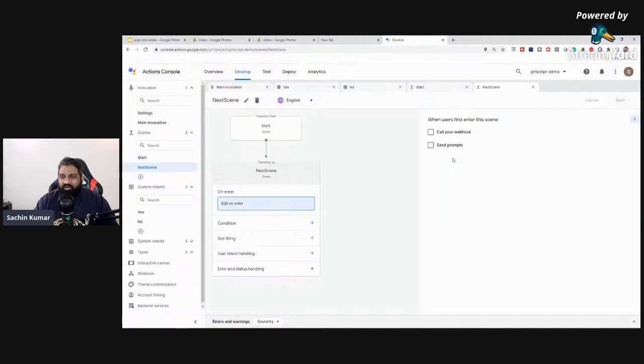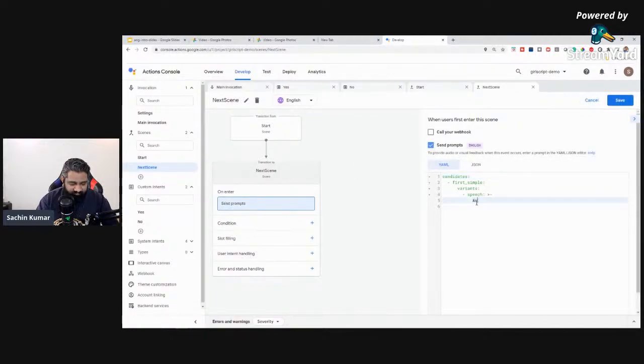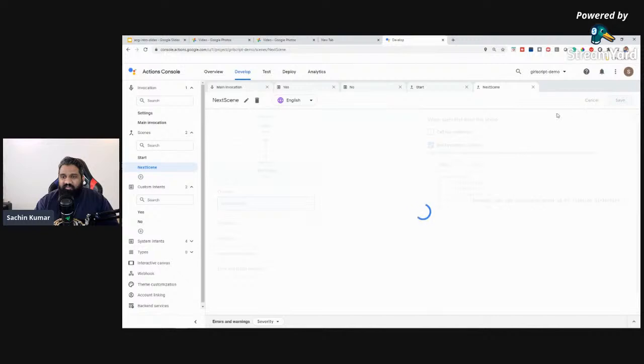You can click on enter, give a prompt and say, awesome, you can learn by staying Girlscript. Again, you can provide more information depending on what you want to show. And finally, you can just go ahead and click save.